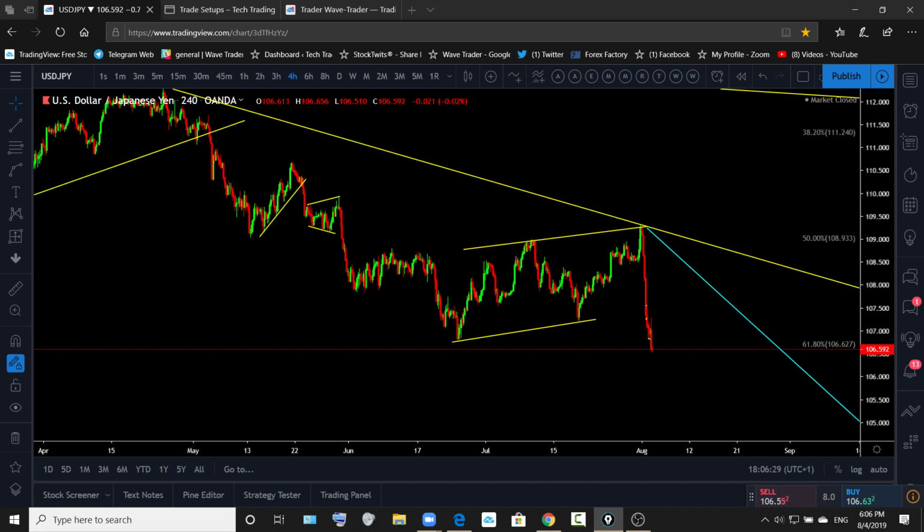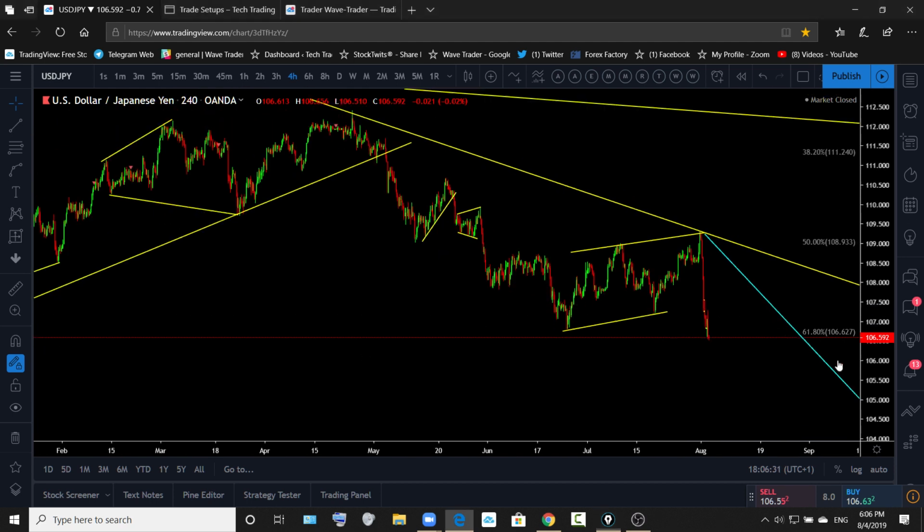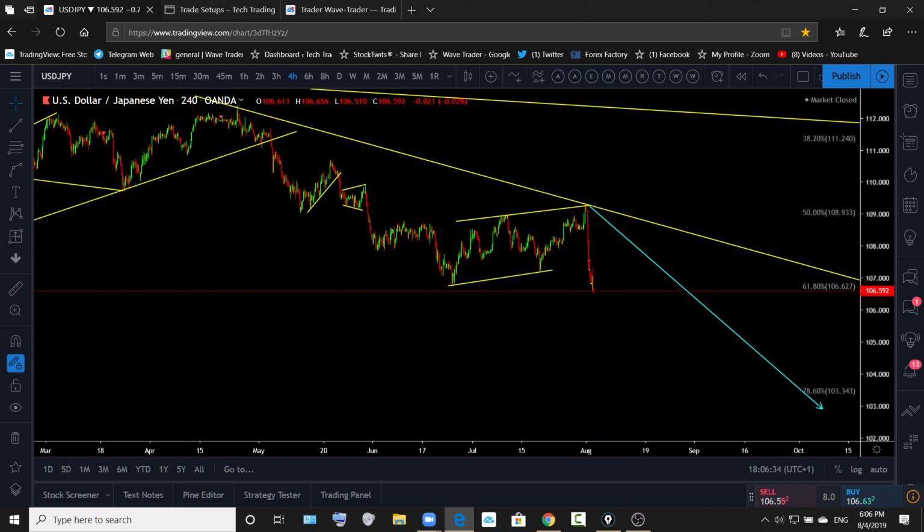So what it can do, it can continue to go lower, or we may see change. What we are expecting right now is to keep pushing lower slowly and correct again, either in the form of an ABC move, or a flat formation, or a flag, triangle, or flat, whatever. And continue to go lower.